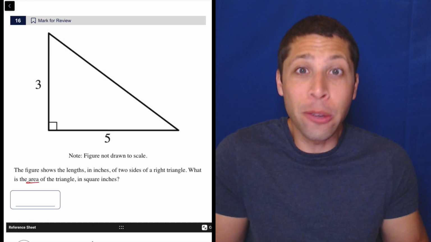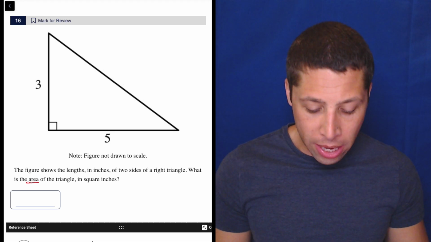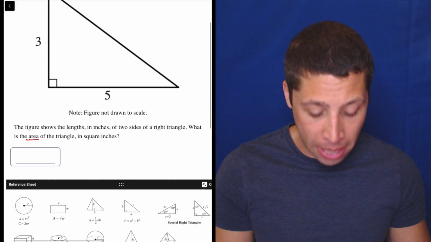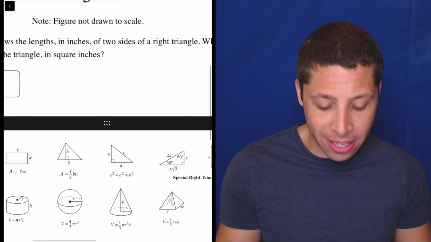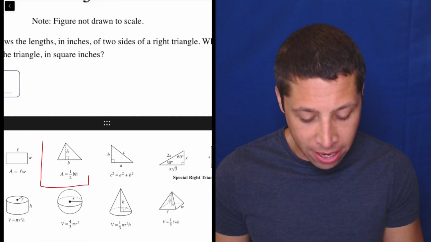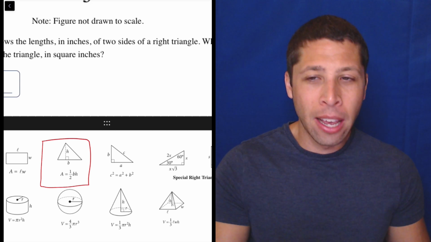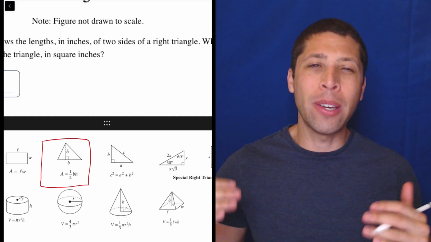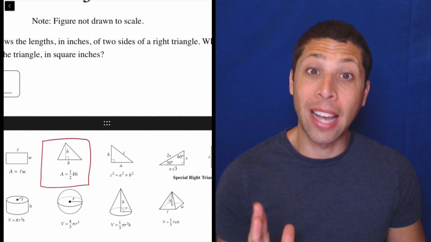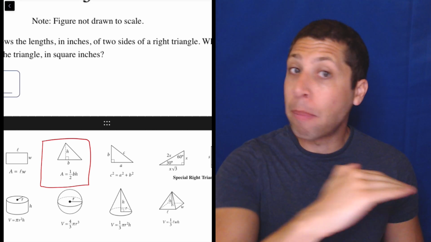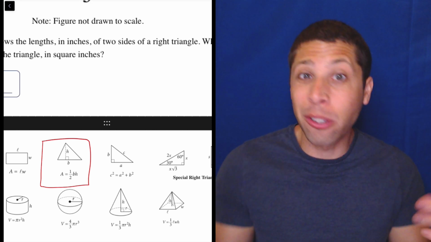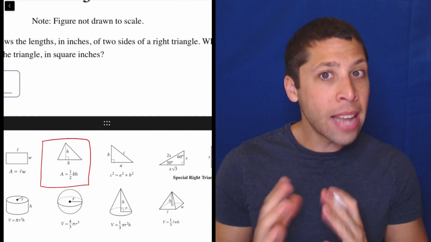It is something that I use occasionally in my real life. So the area of a triangle is 1/2 base times height. However, that is given to us in the reference chart right here. Now, one thing I want to point out, because I think this is something that people tend to forget, we talk about base and height, and we always think about the direction, right? We think about the height going up and down. We talk about the base going kind of along the ground, so to speak, of the picture. But it doesn't have to be that way.